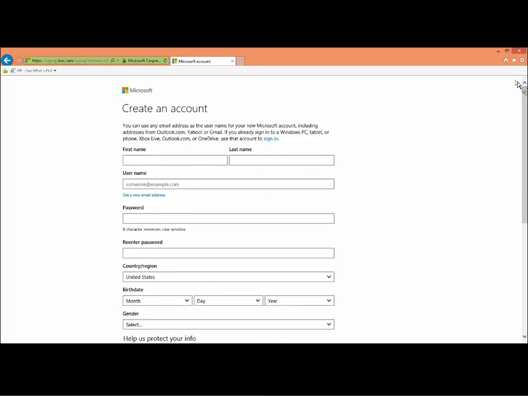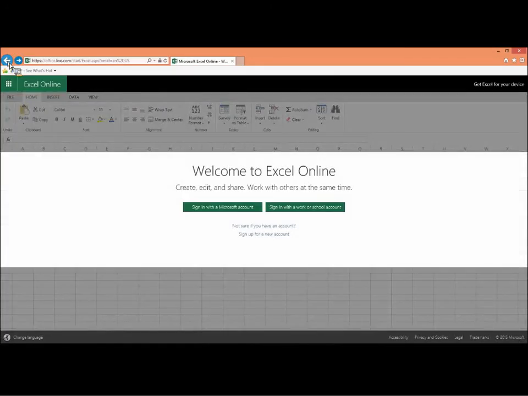What they will do from there is they will send you an email that you need to verify. So you need to make sure that you verify your account because if you do not, every time you go to log in, it will tell you that you need to verify. And so you need to do that. It only takes maybe 30 seconds. You just have to click on it in your email and then follow the link and then type in your password.